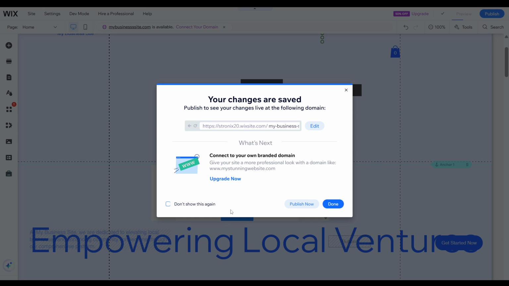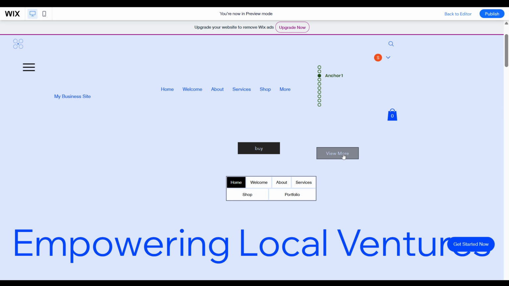So that wraps up our smooth scrolling tutorial. With these simple instructions, you can easily create beautifully flowing transitions on your site, readily improving navigation with just a few clicks. Thank you for tuning in, and happy building. Remember, the smoother the navigation, the more enjoyable the user's journey through your content will be.